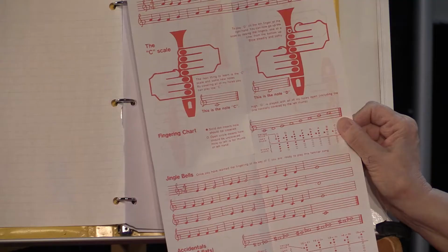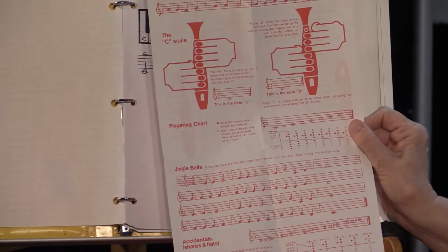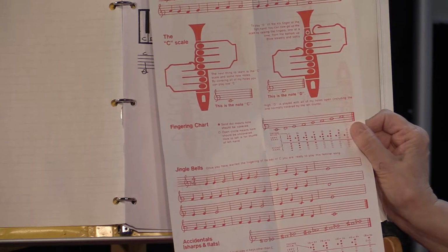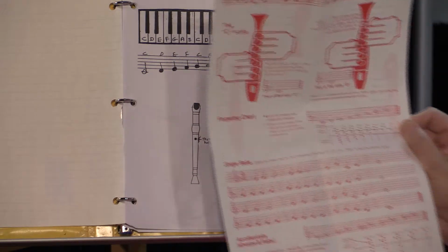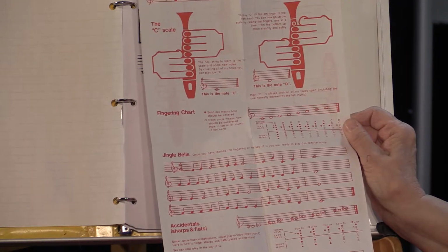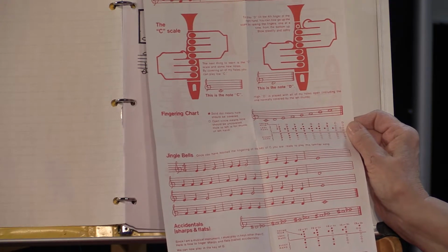Now, if you continue with this, if I were to hold it up, unfortunately it's in the middle of the page, so it's not going to be very visible, but there's the C scale right there. It goes one octave, low C to upper D, and the fingering chart is right below it. Now, I can't point anything specific out to you. It is accurate, but it's going to be too small for you to see.